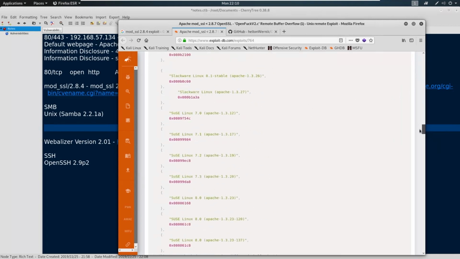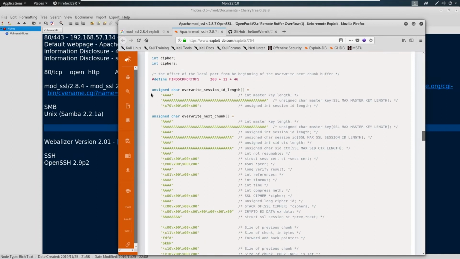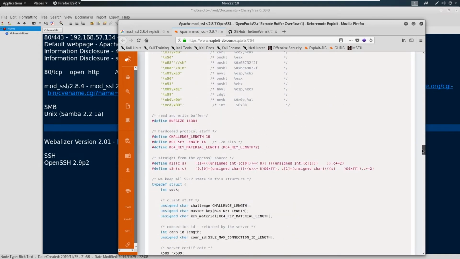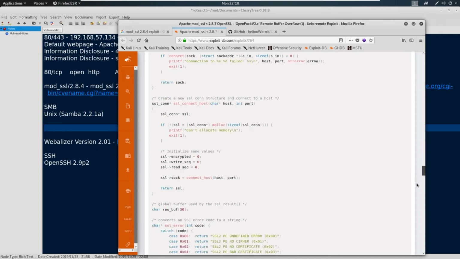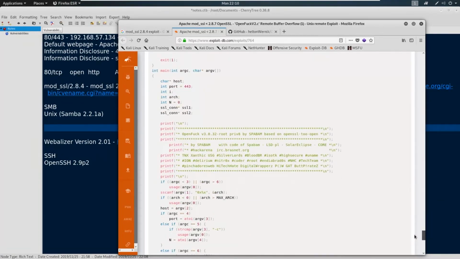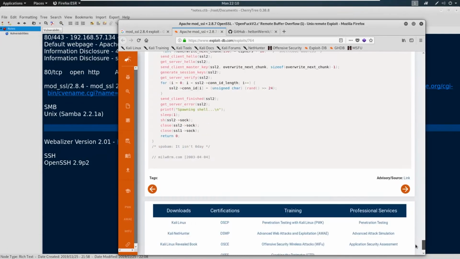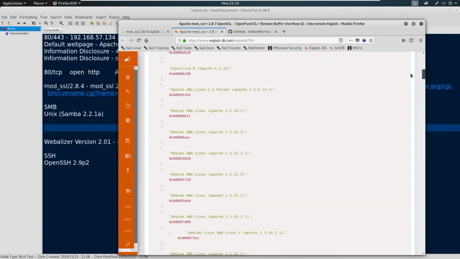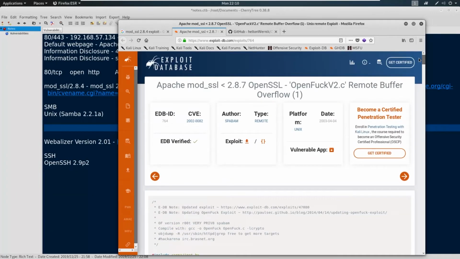And then there's going to be code down here, I'm guessing, for an overflow, which you see a bunch of A's. As you're going to see later in the course, this is just overflows. So you'll learn to read this over time. Again, you do not have to code this. You don't have to be a super good developer, but just understand kind of what's going on and make sure that the code you download is safe on your computer and good to go.